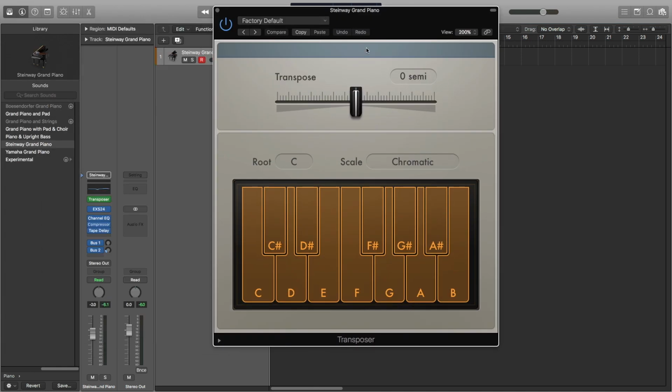This particular MIDI effect is a really cool hack for people who are struggling to play any particular musical scale or key for that particular matter. How it basically works is, if you want, you can also transpose a melody that you have recorded by using this transpose fader here, or you can lock on to a particular scale and a particular key on the keyboard, and irrespective of what key you play on the keyboard, it will automatically correct it to its respective scale and key.